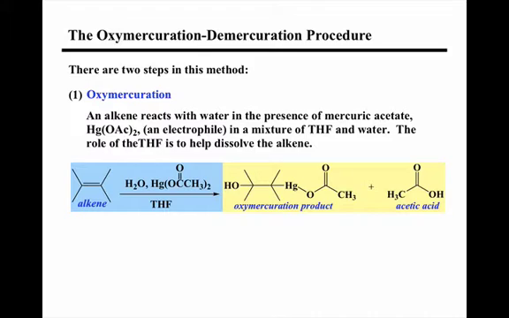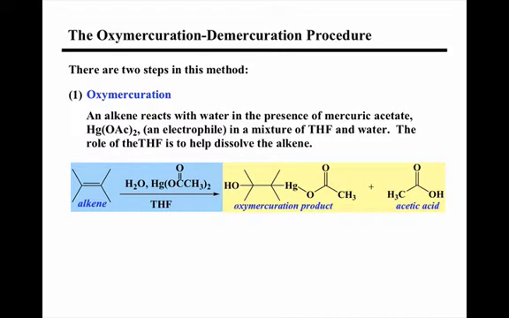Where does this oxygen atom come from? It comes from the water. That's exactly right. And the mercury comes from the mercury acetate. Okay? This is known as the oxymercuration product. You know that this reaction is over because when you start off, this is yellow. Well, kind of golden, actually. It's kind of USM gold, really. And as the reaction proceeds, this is colorless. So you can tell when the reaction's over very, very easily.